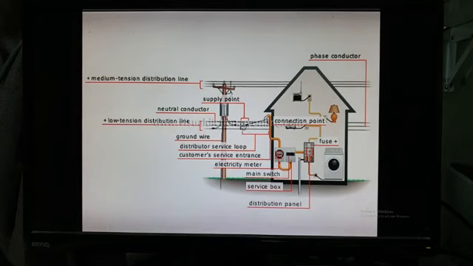This is where they take in their electrical supply, and then it is sent to the main switch of the house. They have all their fuses in there and into the electrical circuits of the building itself.